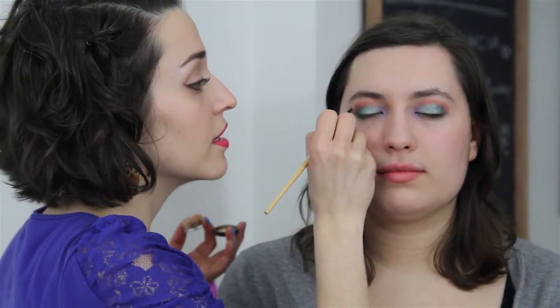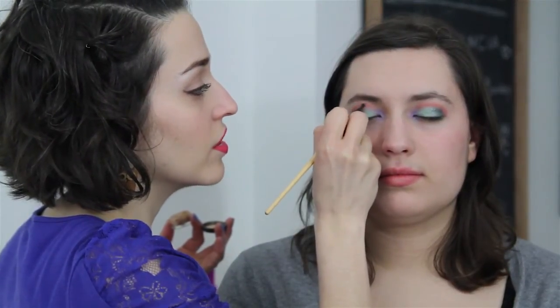So I have this Bare Minerals gold shimmery powder. I'm going to take a little angle brush, and first things first, close your eye please. I'm actually just gonna dab a tiny bit in a sort of fine line on the very outside of all of this. It's like the edge of a sunset.